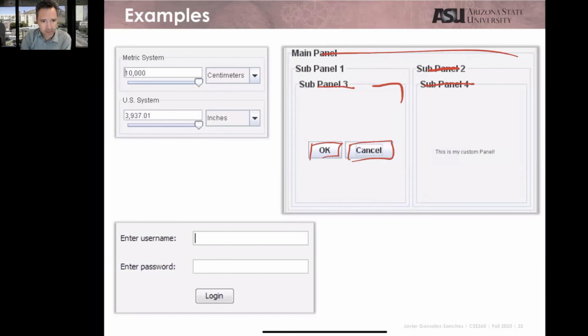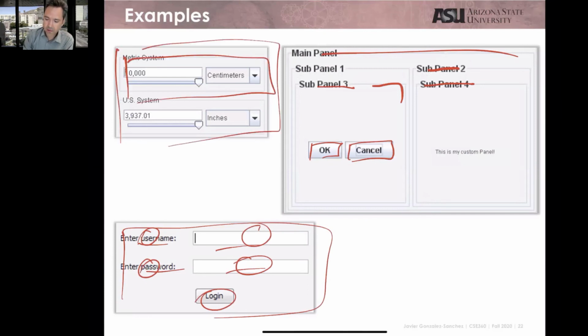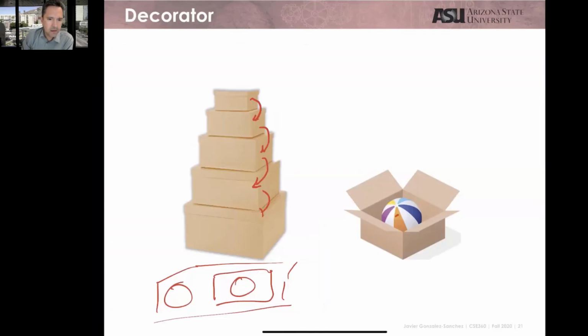You're familiar with this. Obviously, you can just put four or five balls inside of one box, the easy graphical interface. Or you can have this one that has inside two boxes, and then inside 1, 2, 3, 1, 2, 3 things. Any combination is valid. This idea is this idea.